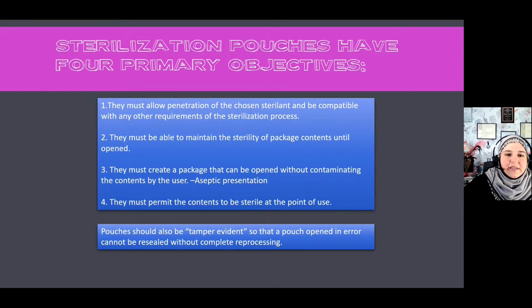So when we're talking about sterilization pouches, they have to have four primary objectives, right? And so they must allow for the penetration of the sterilant. So whether that's steam, EO, hydrogen peroxide, whatever your sterilant is, that pouch has to be designed to allow for that sterilant to get inside.